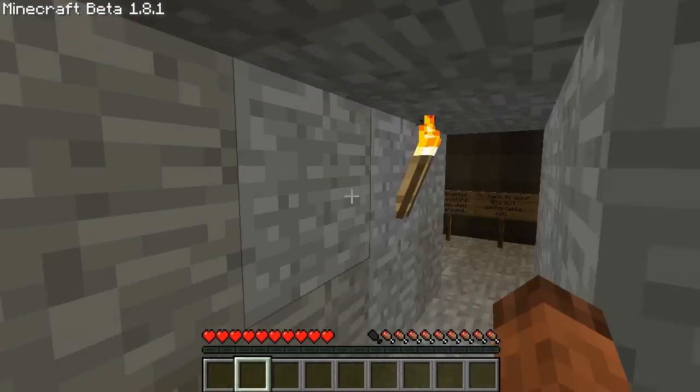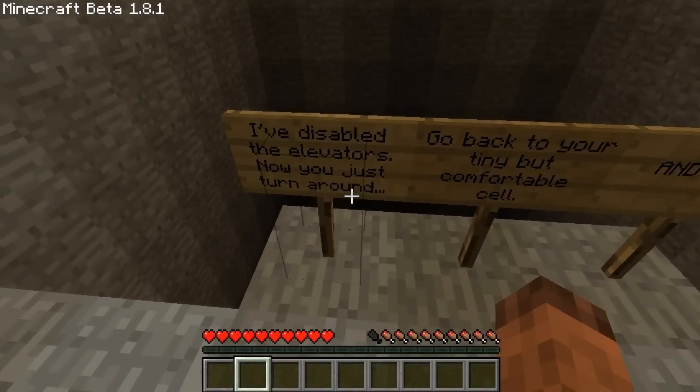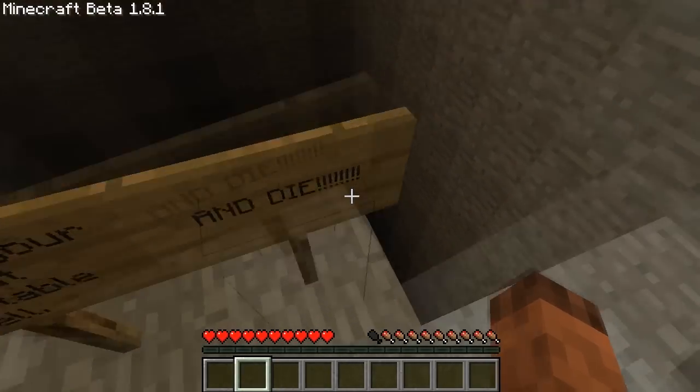Jeez, slow down. It's dark, dude. I've disabled the elevators. Now just turn around, go back to your tiny but comfortable cell, and die.